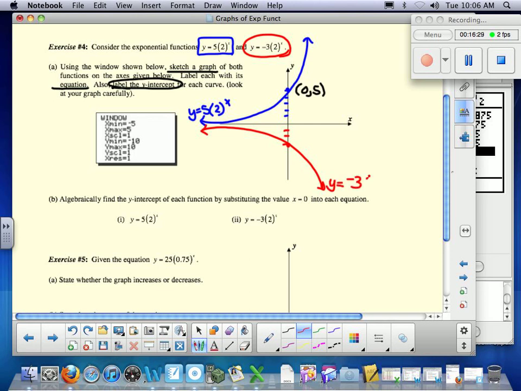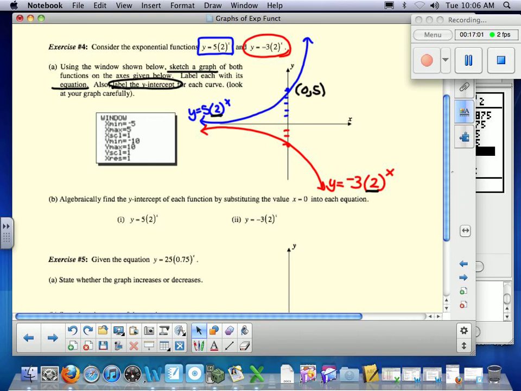Now, I just want to point out, this is very helpful because these bases are the same. So, bless you, we're sort of comparing two similar or same things. Not quite the same because of the 5 and the -3, but our base is the same for these. So these can be kind of fun. And you could certainly make some cool pictures with them and start graphing some different functions in here.